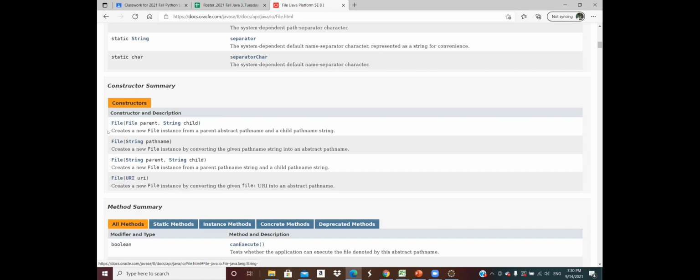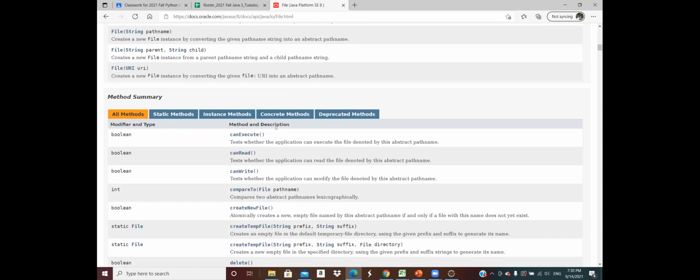So you see the constructors are actually methods. And here they are overloaded. You have 4 different ways to create an instance of a File. So you have 4 constructors. They are overloaded. And then you come to see there are all the methods.